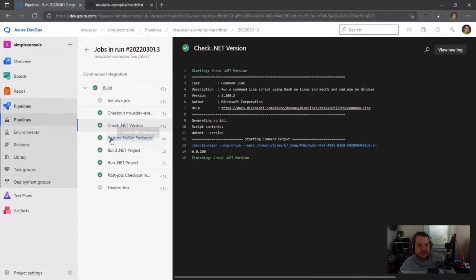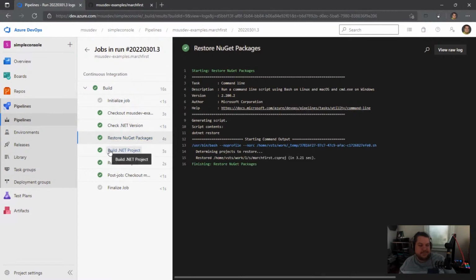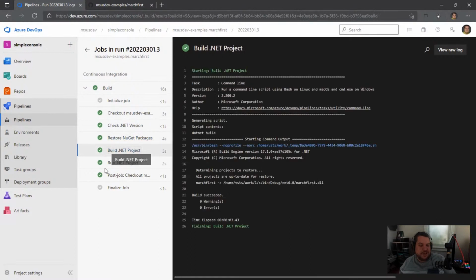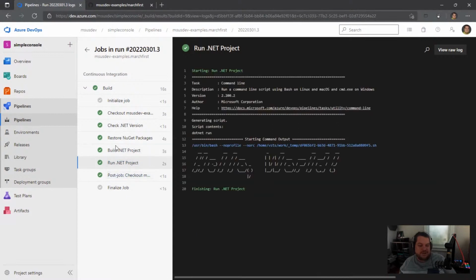And you can see here that we have these new display names: check .NET version, restore NuGet packages, build .NET project, run .NET project. Much, much better display names.